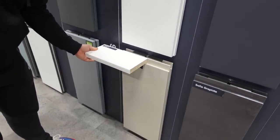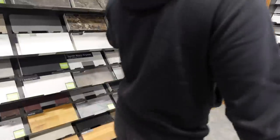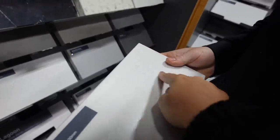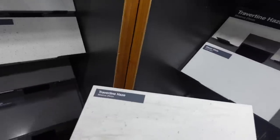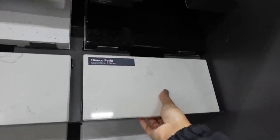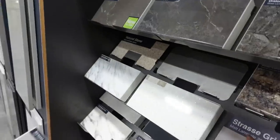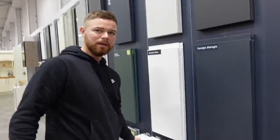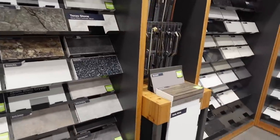Picking kitchen worktop sides is so hard — it's only a small sample and you need to see it on a full kitchen. I don't want marble but there's one that looks like a marble look without being too marble-y. This quartz one is nice but it's going to be a lot of money. The laminate fake ones are cheaper. I do have to love it though — saving a bit of money is fine but not if I can't deal with it. We've got more options anyway, we're not just picking Wickes.